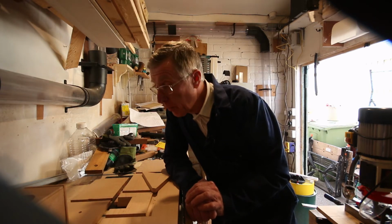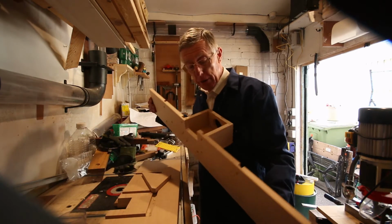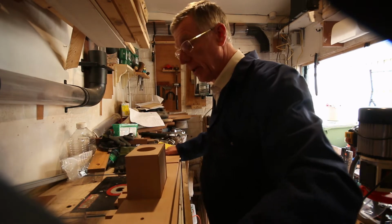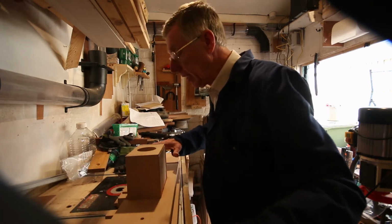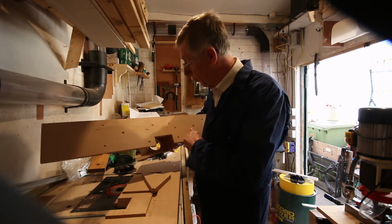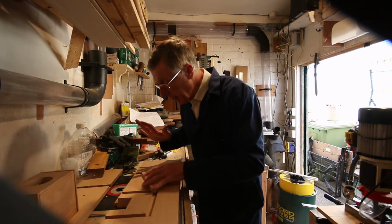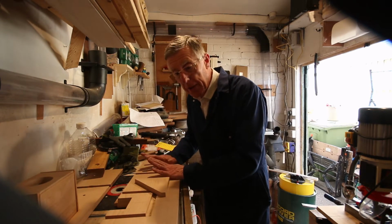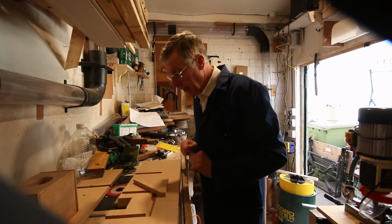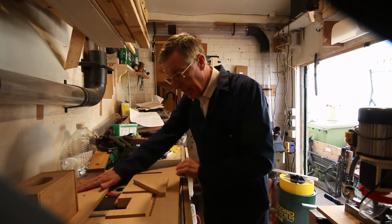Where we left off was me in the process of gluing up the round fence. So this is the base that I glued up last time, and I've supported the joint with screws. This afternoon it's a case of gluing up the actual face and then attaching the base to the face, but that will be for another day.